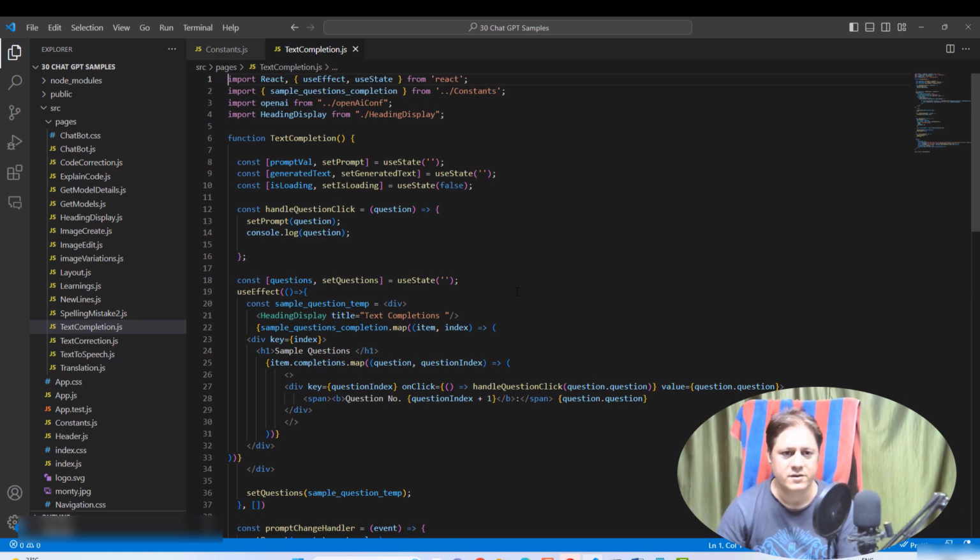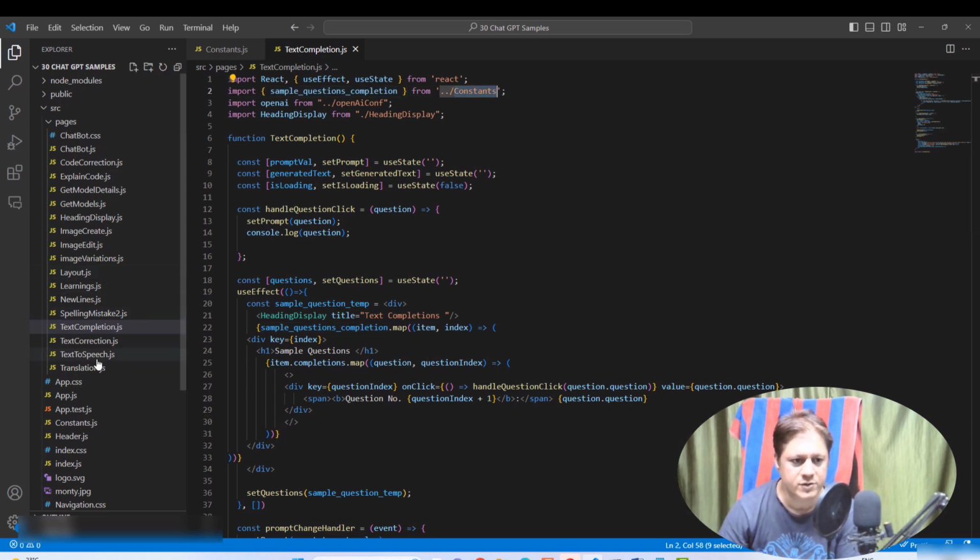I will take just a few minutes, not much. I have got this information from React, these plugins and whatever information is important for me. I got some questions from a constants file which I have created here. Let me show you.